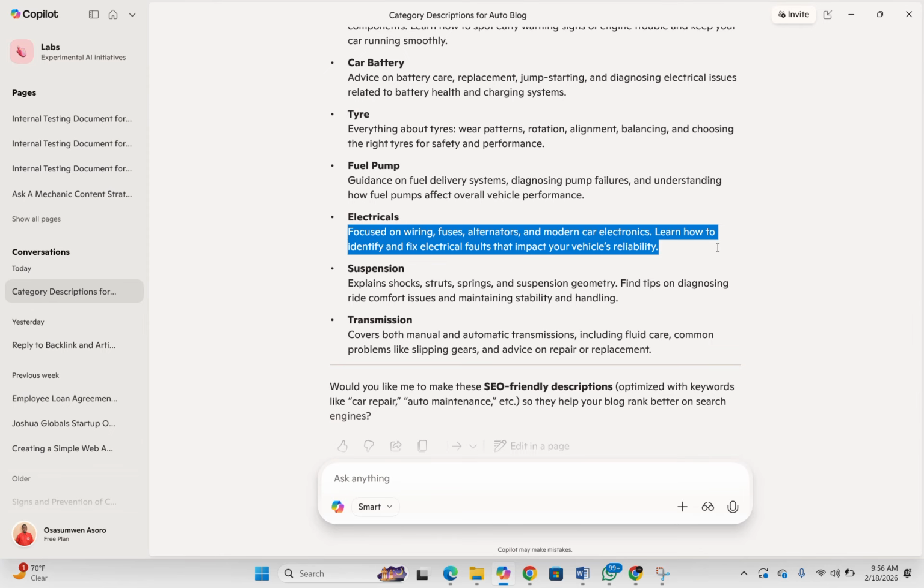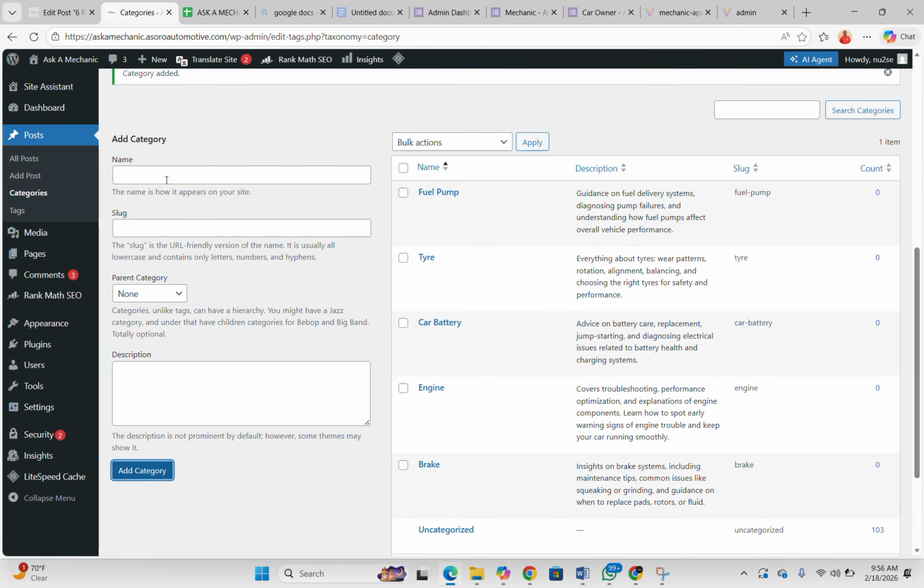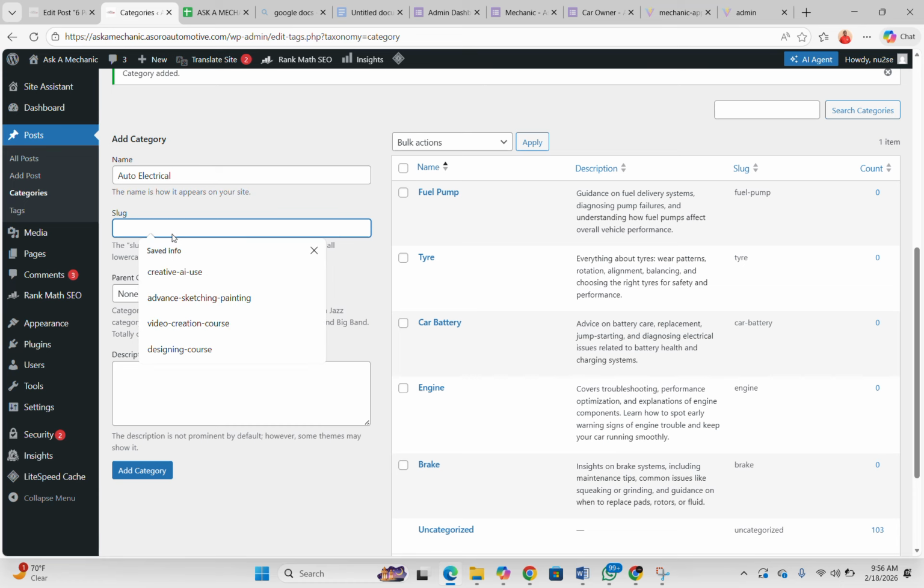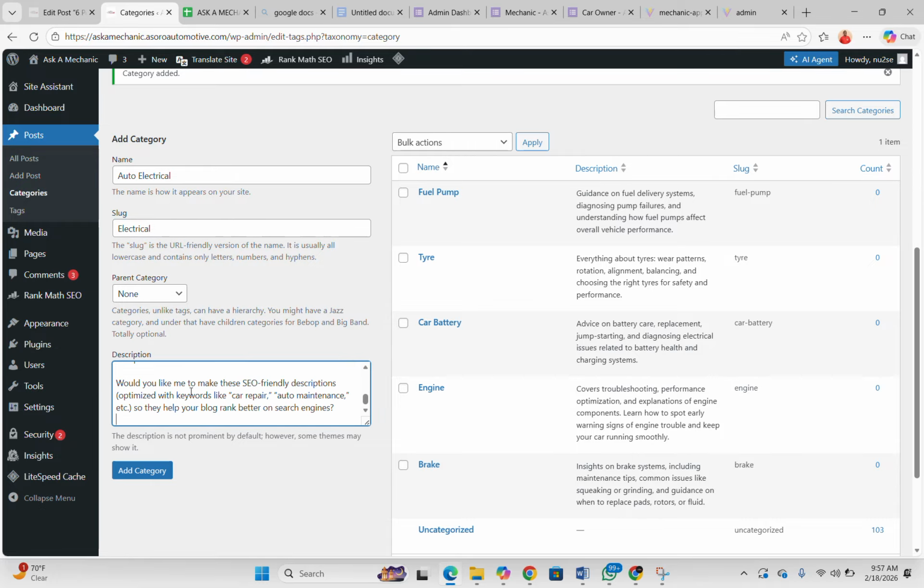So I'm just going to put auto electrical. Auto electrical. Just put electrical. Paste.